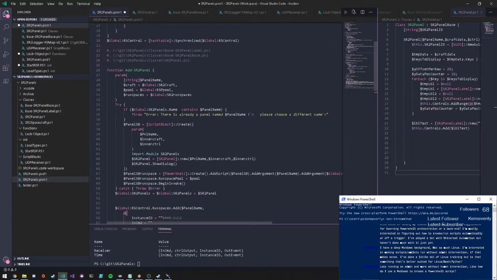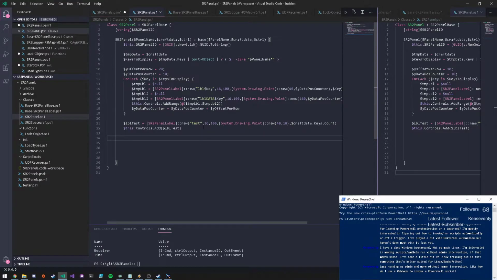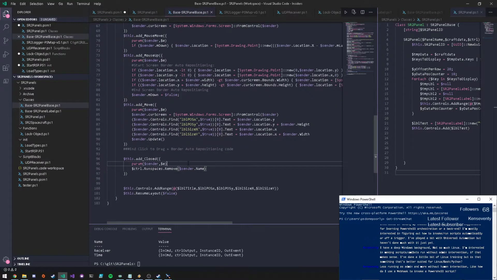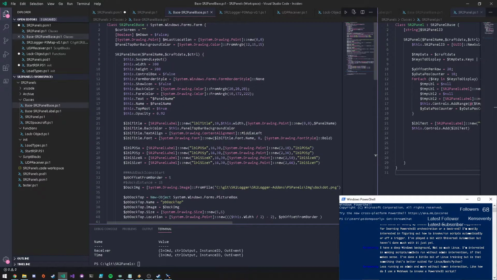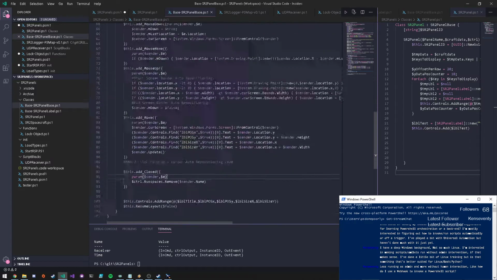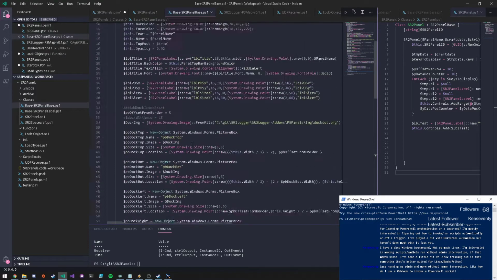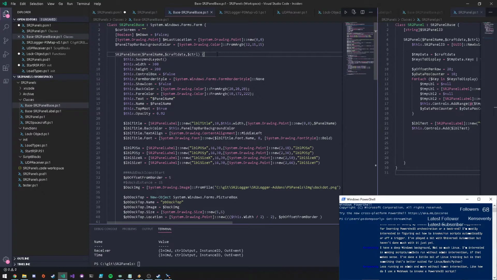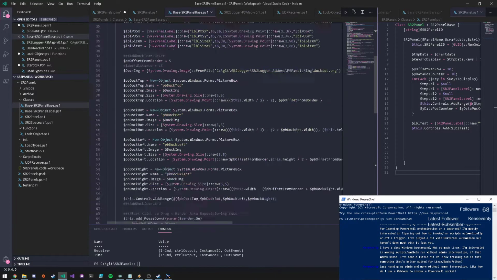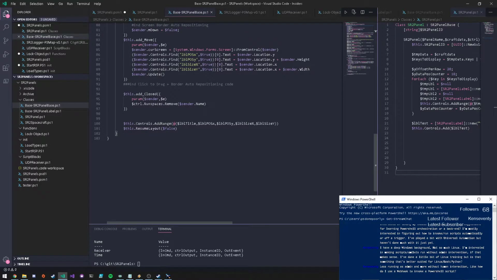Add panel. Okay, so panel base sender CTRL dot run spaces dot. Hmm. That's the constructor.